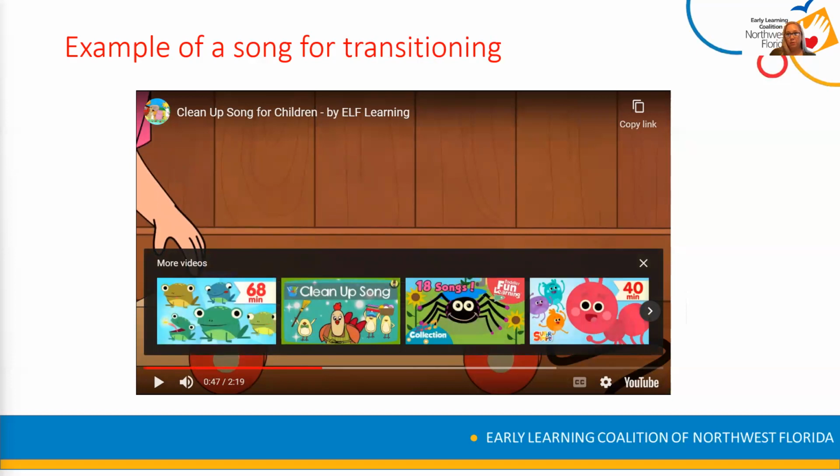So you can see how this song could help the children know it's time to clean up. Also, timers provide them that visual that they are able to see that the activity is coming to an end. It is very hard for children to process when we just say 1 minute and there's no visual to show them. They don't understand what 1 minute means, and then they become very frustrated when we say it's time to clean up. Yes, we did tell them 1 minute, but did we properly prompt them that it was 1 minute? Did we properly show them that it was 1 minute? And did we get them ready for success with that transition?